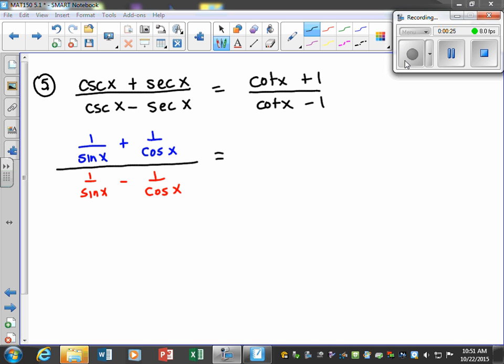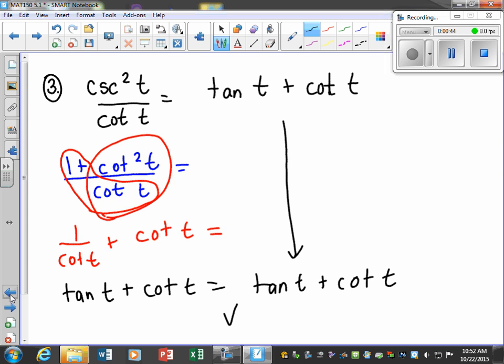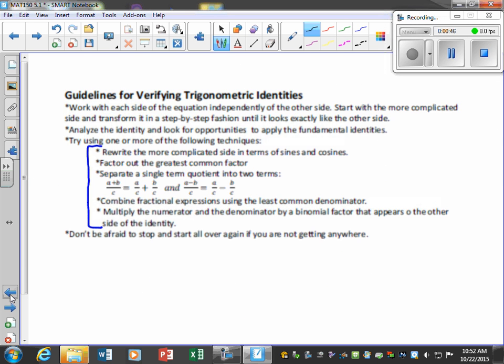Alright, so I did that, and I'll look at it, and I just want to process. I have this information. It's not really any other way I can rewrite these or rework these, so this is kind of what I'm working with, but I know I need to get to my right-hand side. Let me go back and remind myself of some of my techniques. Rewrite the more complicated terms. We did that. Okay, there's no GCF to factor out. This isn't going to work for it.